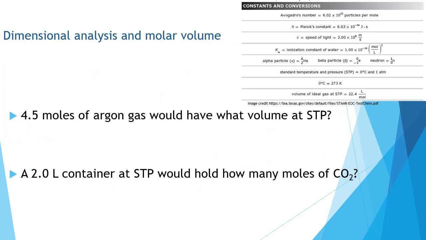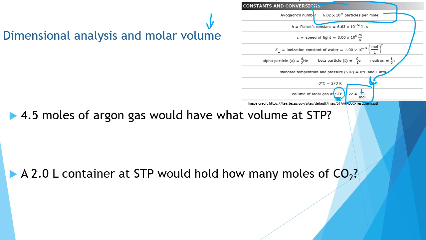So now we're going to look at more dimensional analysis and some volume. We're going to throw some volume into the mix here. So one of the things that Avogadro is most famous for is proposing that equal volumes of gases at the same conditions, temperatures, and pressures have equal numbers of particles in them. And we have done a lot of work to figure out that there is 22.4 liters of a gas in 1 mole of gas. So if I have 6.02 times 10 to the 23rd particles of a gas at this thing called STP, then I'm going to have 22.4 liters of that gas.